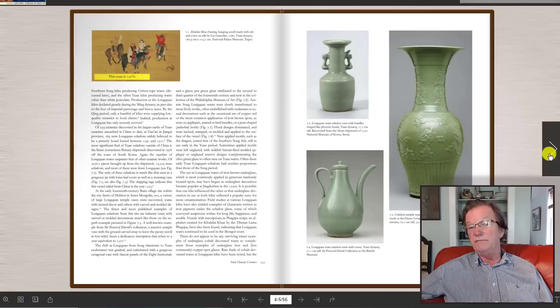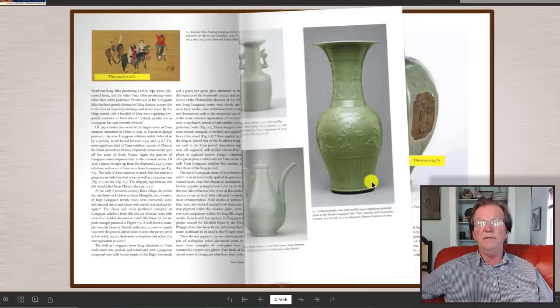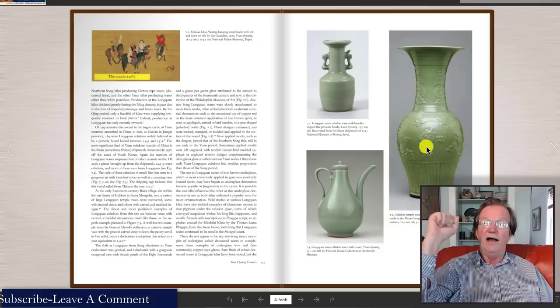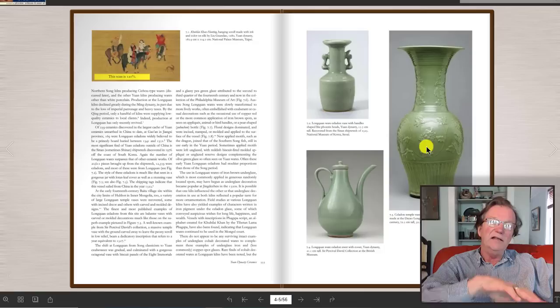It was written by Laurie Bonds Barnes, a very knowledgeable person on the Yuan dynasty, the end of the Song, and the integrations of the porcelain markets — how and where they made porcelain. There's a significant section on celadons, discussing different kiln sites, things produced for export versus domestically. A lot of the pieces referenced are in the Detroit Institute of Art, though their website was down this morning, possibly for maintenance.